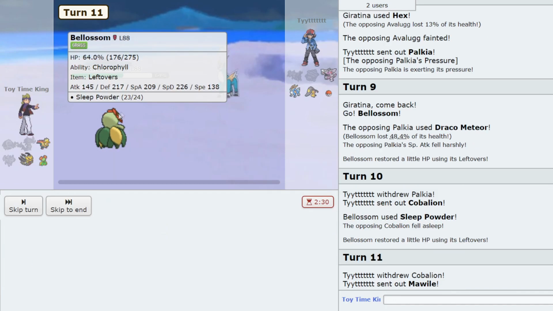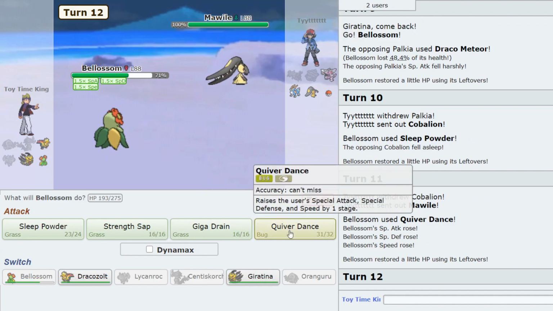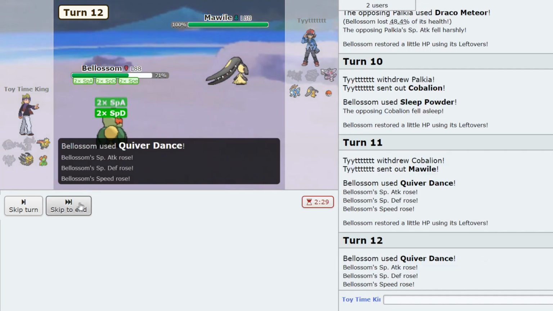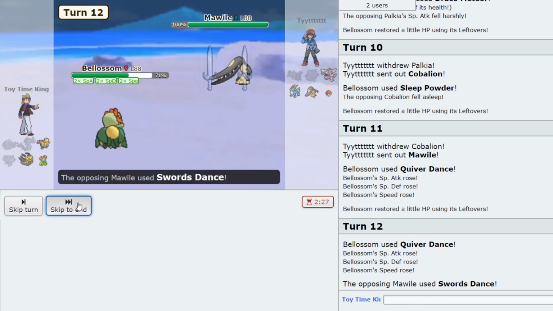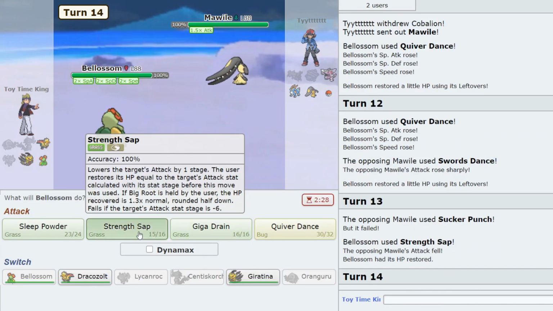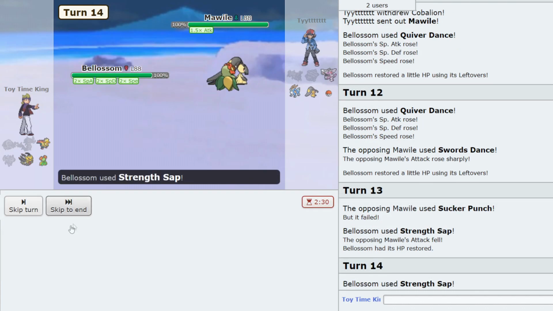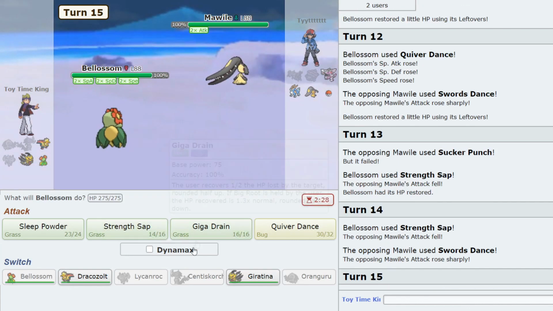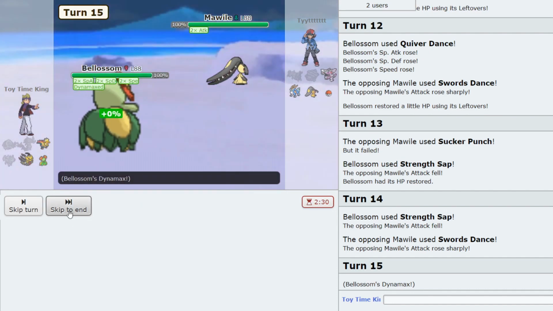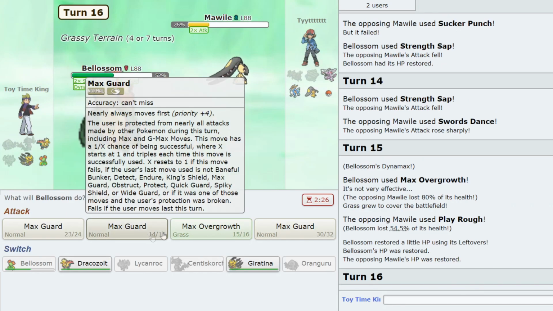I can honestly just start setting up with this. Use Sheer Force here. I'm going to Quiver Dance again. I don't think I'm in range of any attack. And if I am, then I'm stupid for doing this. So he starts doing that. But no, bro. No, bro. Nah. Cool, I'm gonna go for Max Overgrowth just so I can get some free damage off.